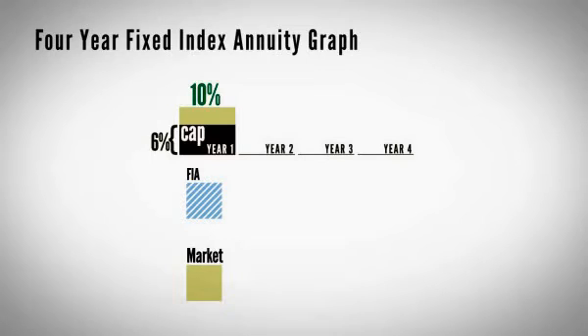It's important to note here that they look at two dates: the date your contract began, and then the next year, 12 months later. So if it began on December 1st, the next year they'd look at November 30th, and then they'd ask what happened to the market and calculate the difference.